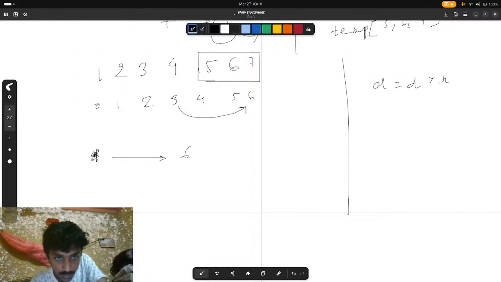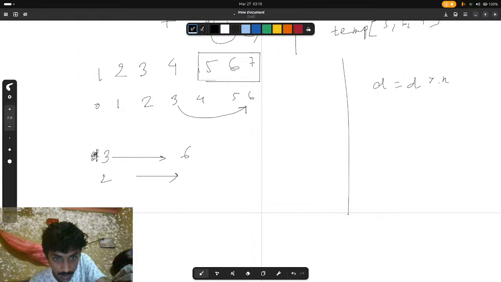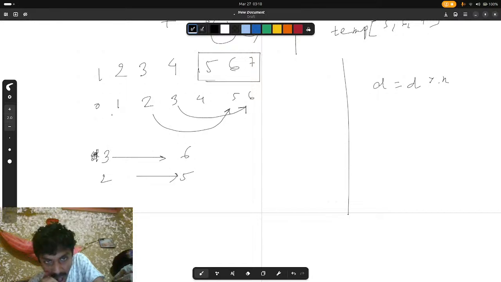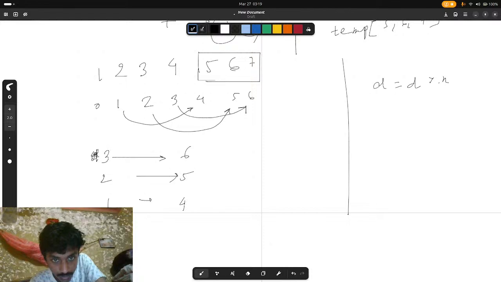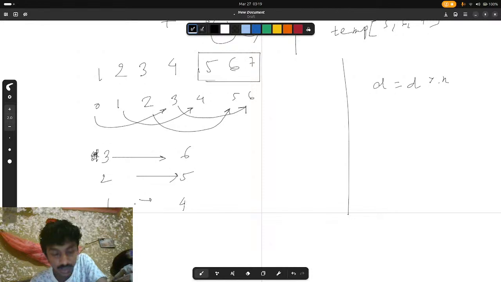Most specifically, the 3 will be the next 6. The 2 will be the next 5. And I say the 1 will be the next 4, or 0 will be the next 3.